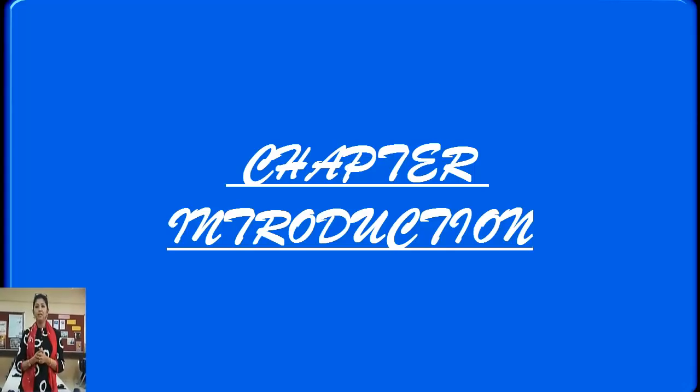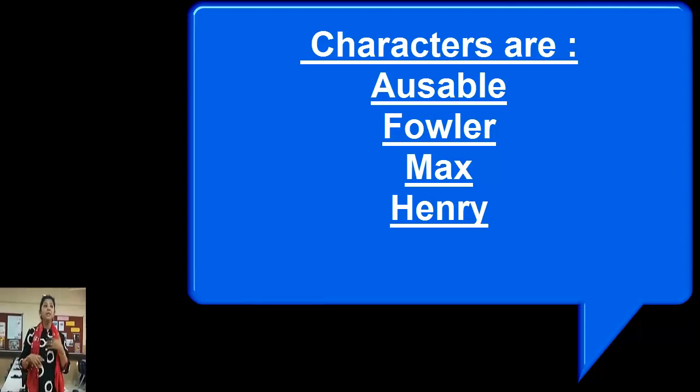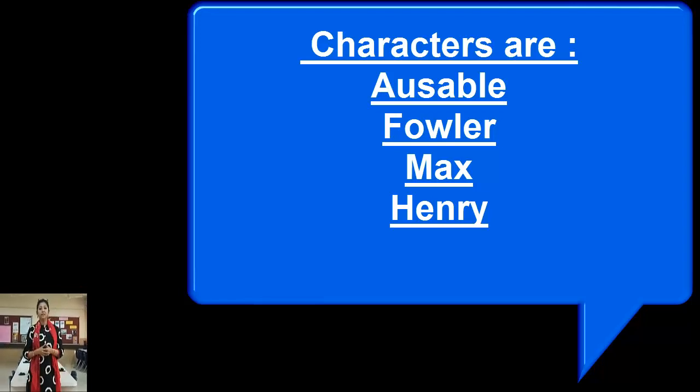Here, the name suggests Midnight Visitor. There are three main important characters. Obviously, Osable is the protagonist, a secret agent who is fat and plump. Fowler is the writer, an amateur writer who meets Osable to know him a little more because he wanted to write something about the life of a detective. And Max is another secret agent. Max and Osable have some kind of rivalry, which we will come to know once the story unfolds. Osable lived on the 6th floor, which was the top floor of a French hotel. That's the most important thing.